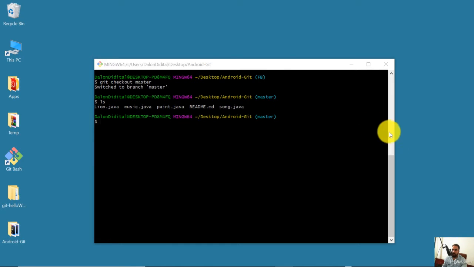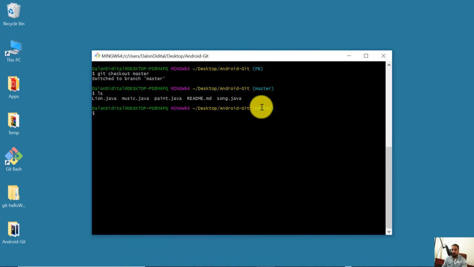So now open your Bash application, or your terminal application if you're using Mac. And here, make sure that you are in the master branch first. If you are not, make sure to check out the master branch, because the master branch is the target. We want to merge our first branch back to our master branch. So make sure that inside the parentheses it is master, and here the command that we are going to use is git merge and then the name of the branch. The name of our branch is FB.